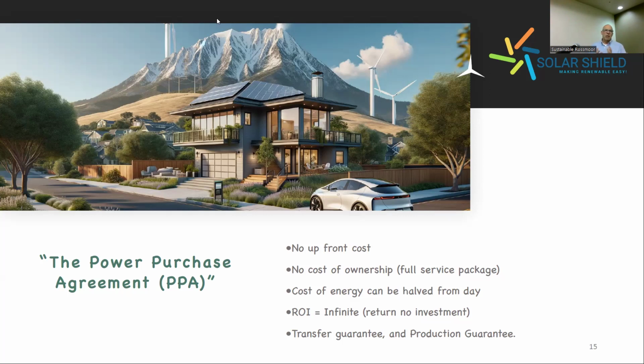Another feature of the PPA is that it gives you the same amount every month, so there's a great deal of budget management that you can enjoy. I love to say, when they ask me what is the ROI, it's, of course, infinite because your investment is 0. And the minute you have any return, it's infinite. And we guarantee, or the companies who run these guarantee, a transfer. So if anyone transfers his home, anyone coming into the house gets the same deal, doesn't get repriced.